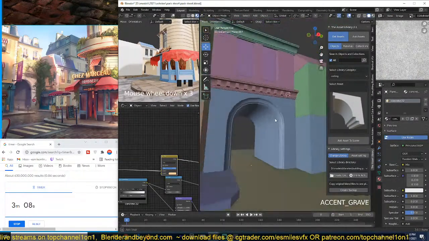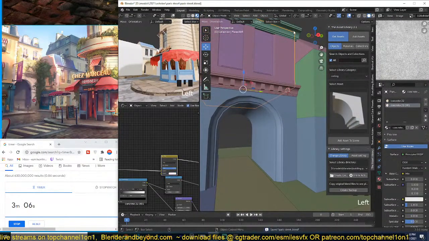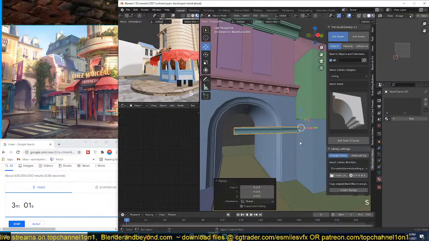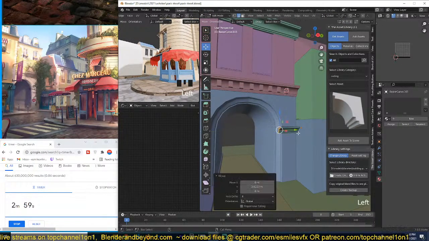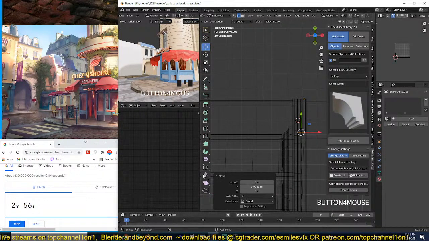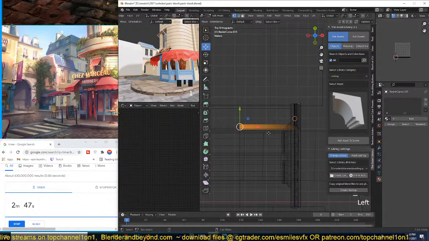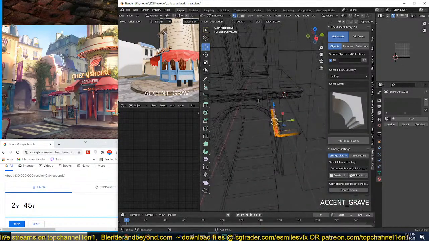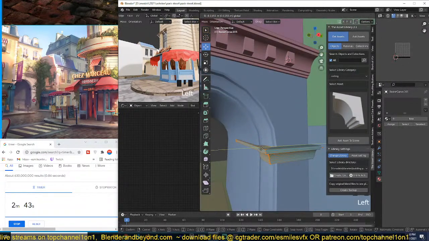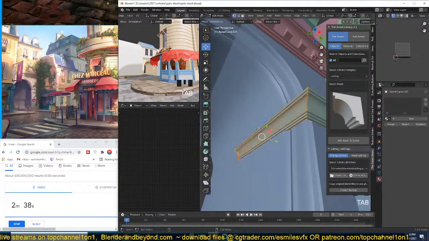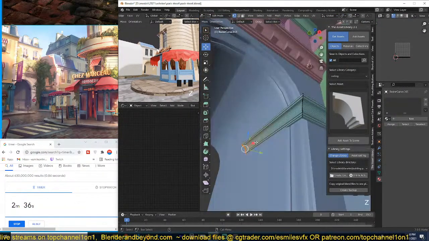And we can also grab this again. Just maybe scale it a bit, have it here. Use the shear to shear it like that, then extrude like that, and just have some nice detail like that as well.